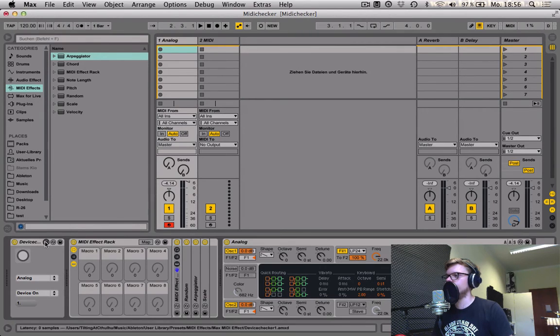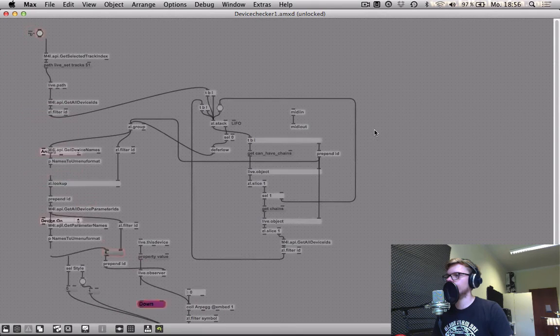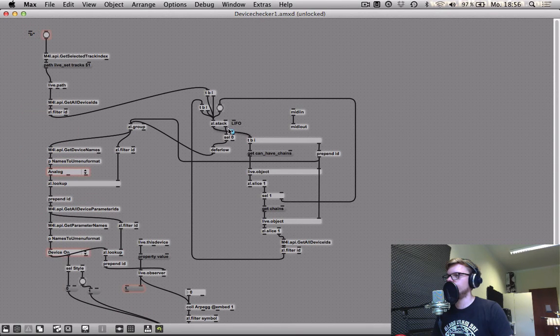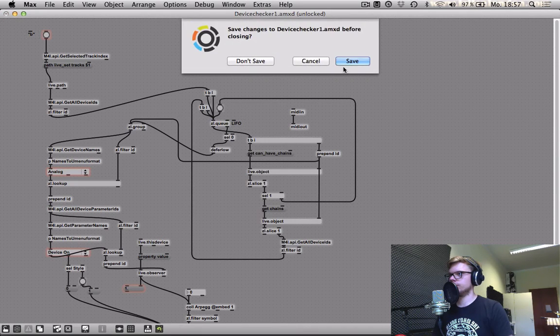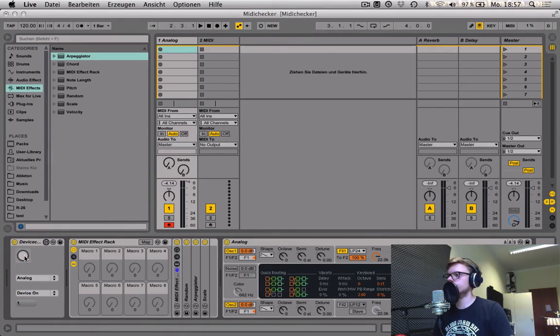Now, if we switched this up, if we didn't use the last in, first out, but the first in, first out, this would be zl.q. We would have, like, this is the outermost layer, this is the device checker, the effect rack, and the analog.